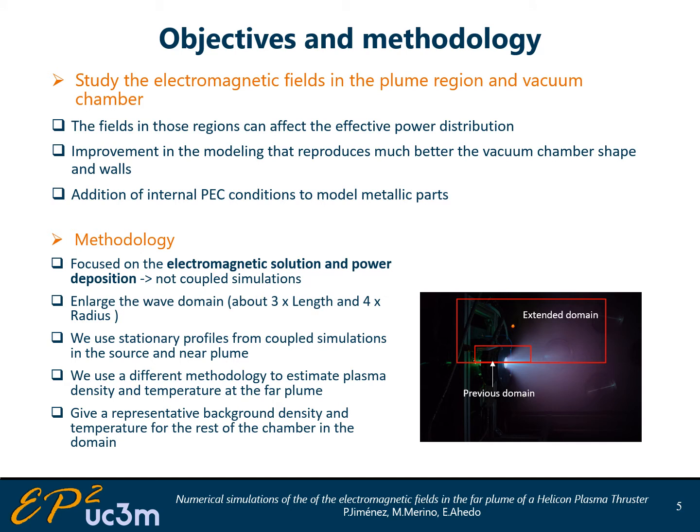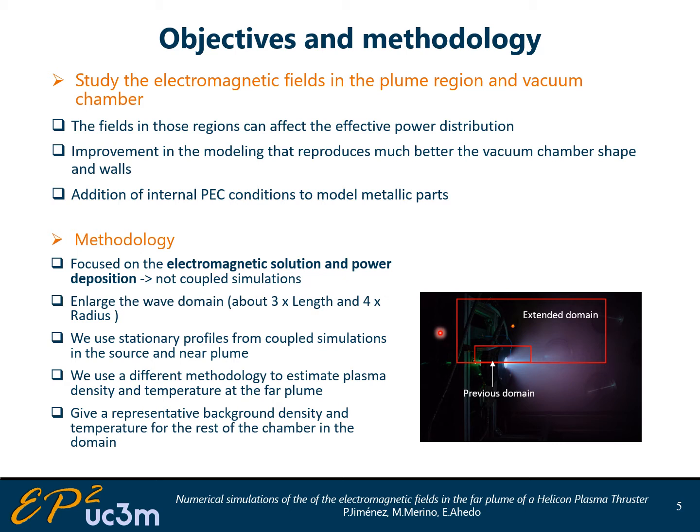And so we come to the objectives of this work, which are mainly to study the electromagnetic power deposition and the wave propagation in regions that were never explored before. You can see here that we're using a pretty small domain due to some limitations in the numerical performance of our codes, both for the wave simulations and for the coupled simulations. So now we have extended this domain to include the far plume and also some regions of the vacuum chamber. We have also included some metallic components that are modeled as internal boundaries in our finite difference code.